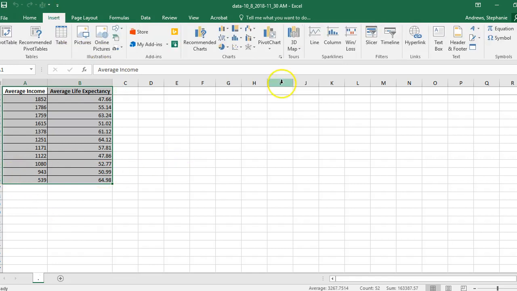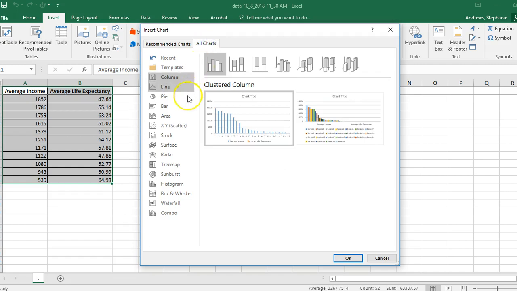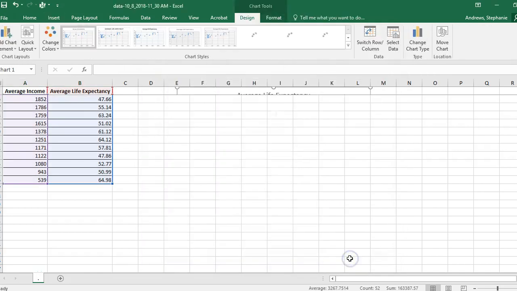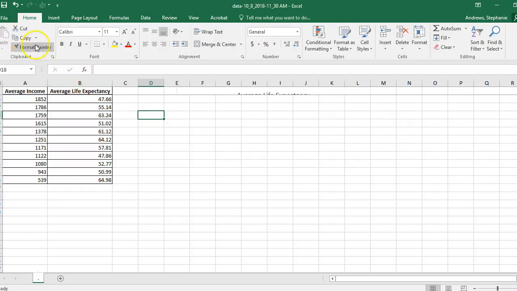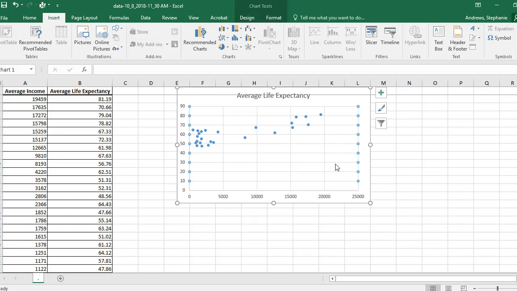So now I'll go to Insert, Chart, and then I'm looking for a scatter, XY scatter. I had to go under All Charts to get to XY scatter. And then I'm going to click OK, and oh, it did this the other day. I need to remember what I did to make it not do that. Okay, I'll be right back. It was up at the top. It had not gone anywhere. So here is the chart from the XY scatter.